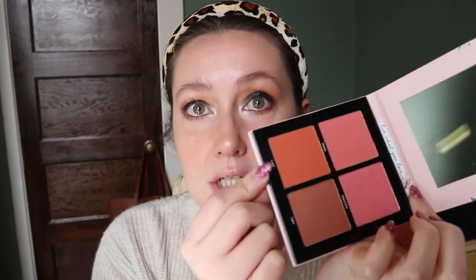But yeah, I think my favorite things are definitely the blush, which is funny because this was a sample. So I really like this though. I've only used this shade so far, but the other shades look really nice too. And these three are all matte shades, and this one is more shimmery, so I'll keep using this. And so yeah, the lip gloss, the blush, I love the Makeup Forever powder foundation. You can't even tell that I'm wearing a powder foundation. It looks like a liquid.